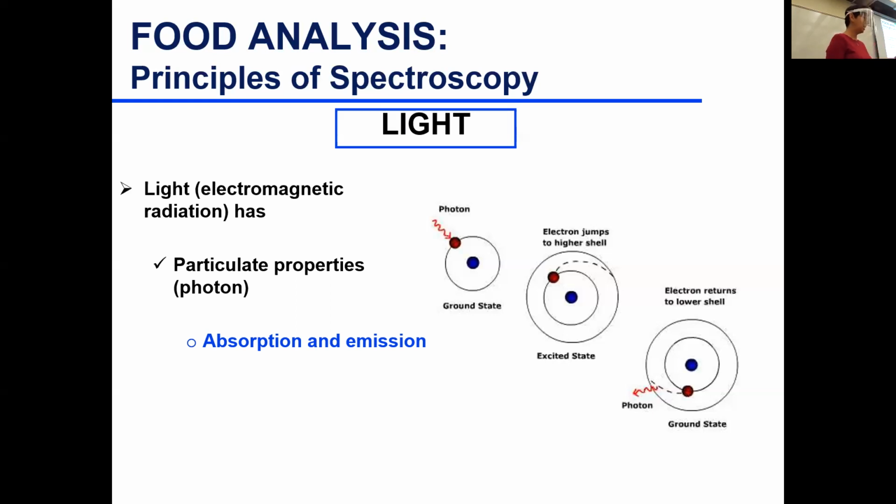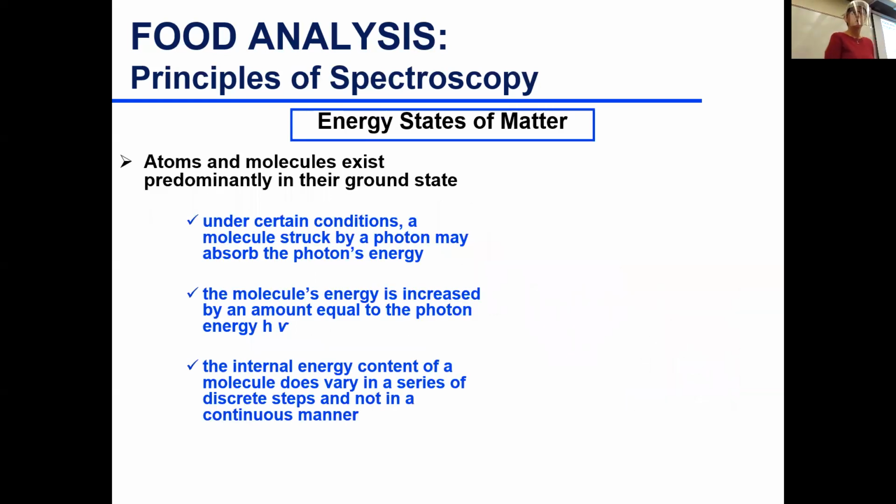Okay, knowing just the relationship that shorter wavelength means higher energy, if a molecule or atom is able to emit light, it's always lower energy, because some of the energy is lost as heat when you go from excited state to ground state. Okay. So atoms and molecules exist in their ground state, so there is no surprise there.